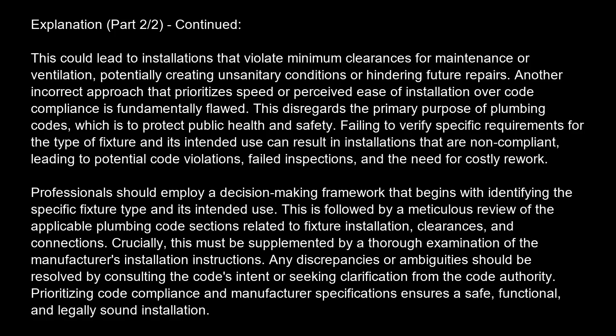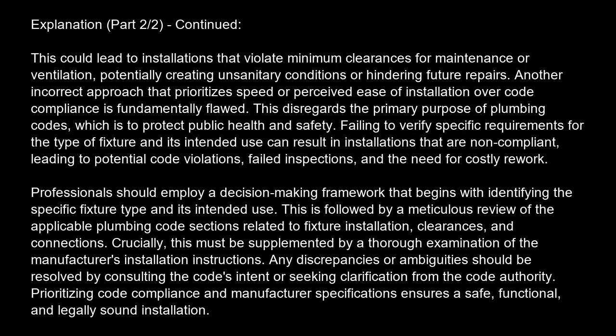Another incorrect approach that prioritizes speed or perceived ease of installation over code compliance is fundamentally flawed. This disregards the primary purpose of plumbing codes, which is to protect public health and safety. Failing to verify specific requirements for the type of fixture and its intended use can result in installations that are non-compliant, leading to potential code violations, failed inspections, and the need for costly rework.